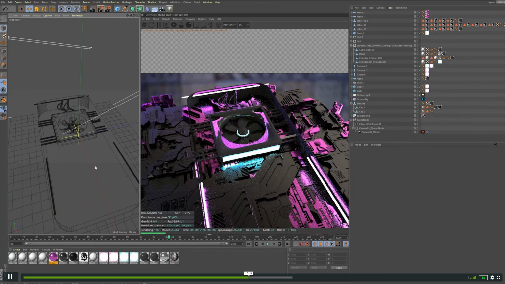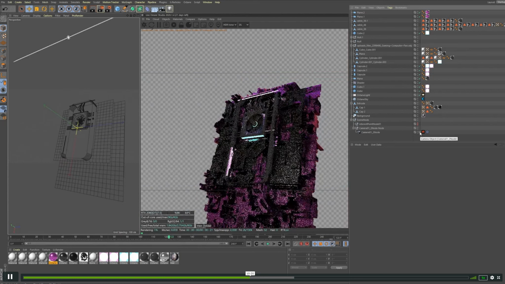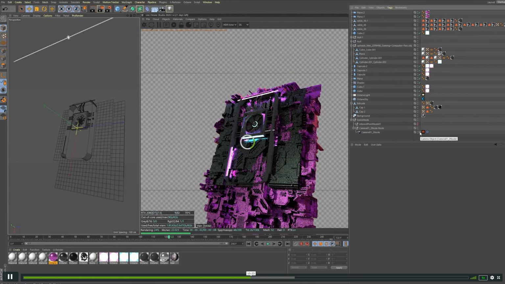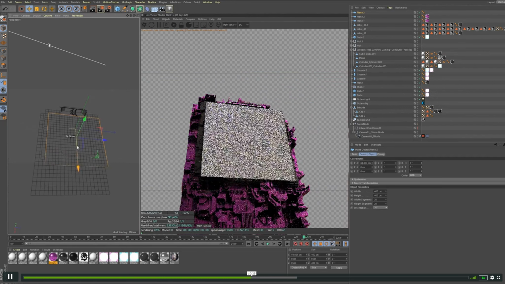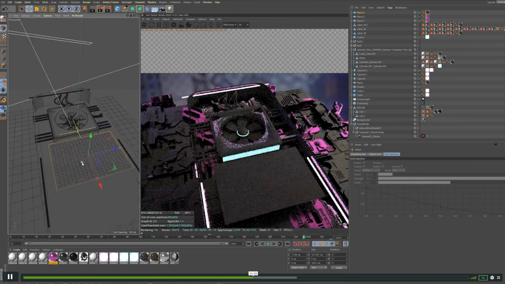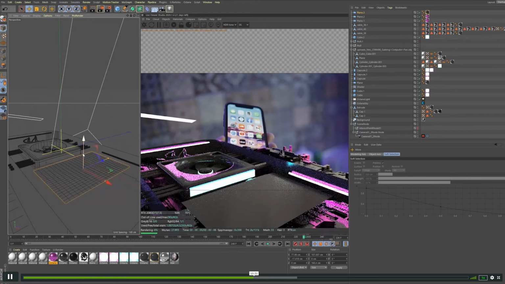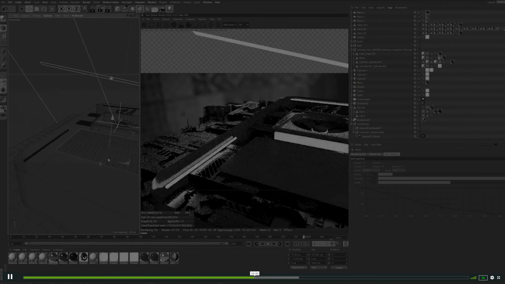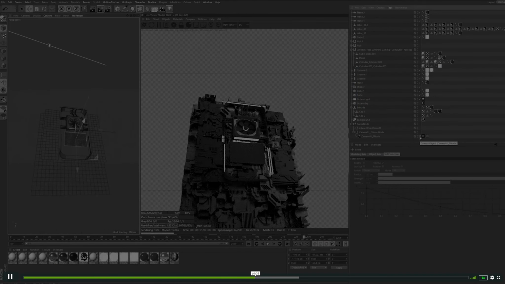And it's really important to use the right colors that will react with each other perfectly. So then I created a plane. I think it will be a good place for the screen that I will add in After Effects. Spoiler, no, it will not, because I will make a lot of changes after that.